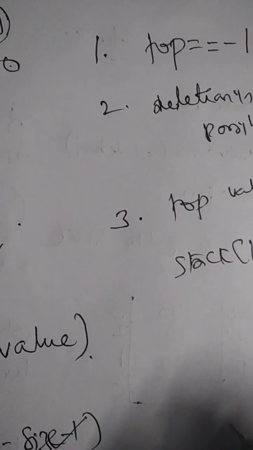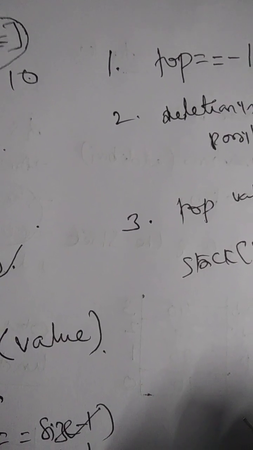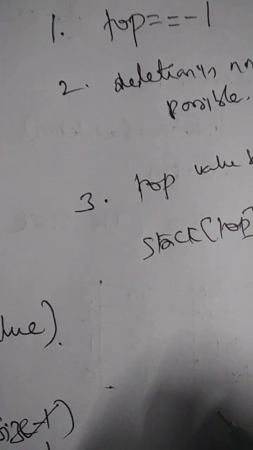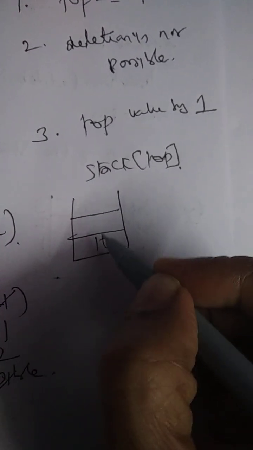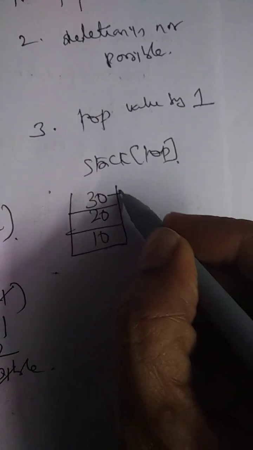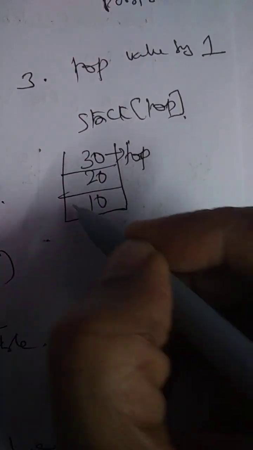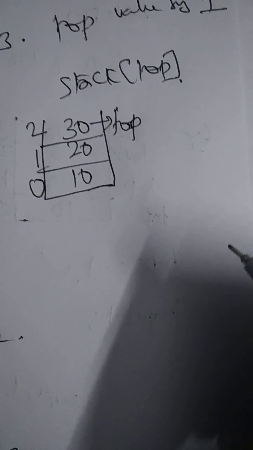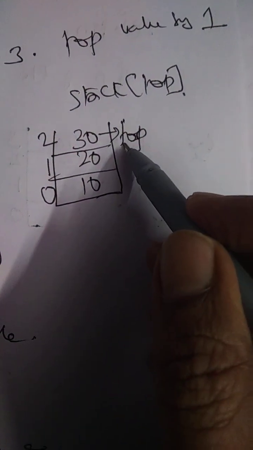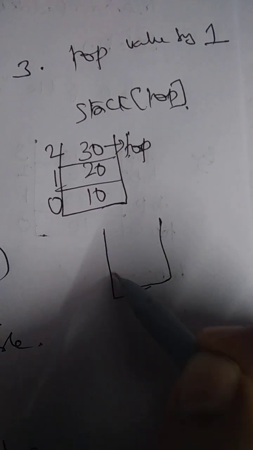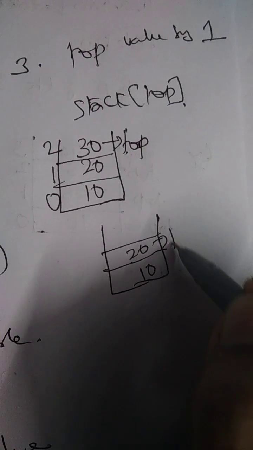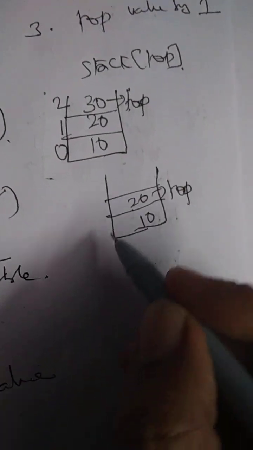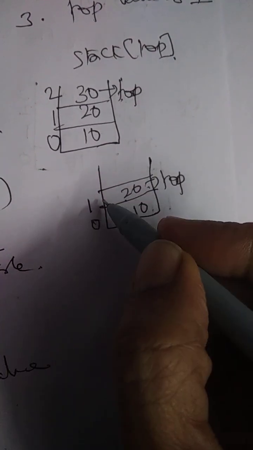So this is the pop operation for stack. Did you take an example? Already we have discussed it, but we will see it step by step. So 10, 20 and 30, and this is the top. The index positions are 0, 1, 2. Right, clear? And now you are deleting the element that is 30. Here, 20 and 10 remain. This is the topmost position, and the index positions are 0, 1. Top is assigned to 1.